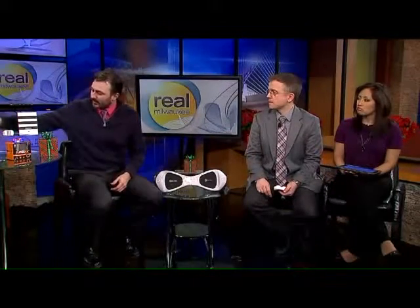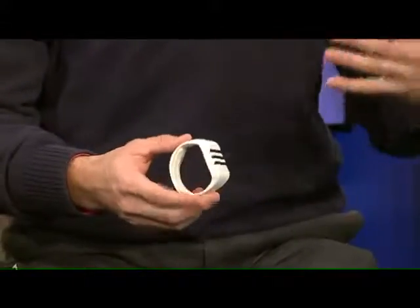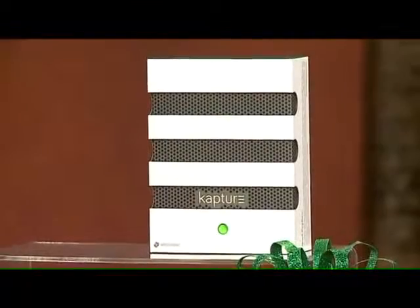Next we have the Capture. This is unique — it looks like a little wristwatch, kind of like a smart watch. But what it's doing is it's constantly recording, which freaks some people out at first. But what it's intended for is — you're having a conversation with your friends, or for me as a radio host, I come up with a great idea for the show and I want to save it. So I tap it twice, and with a downloaded app on my phone, it'll send a 60-second audio clip of the last 60 seconds. So you can remember the funny moments or the direct quote of something your friend said — and that last 60 seconds goes right to your phone.